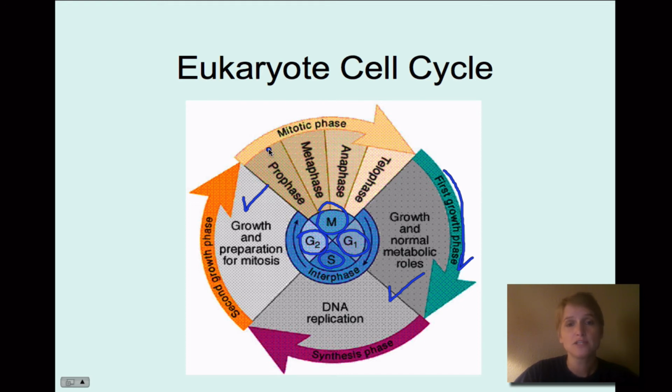And it has 4 stages, so it has prophase, metaphase, anaphase, and telophase. And that is the actual cell division process. And at the end of this process, there's another checkpoint. So all throughout this cell cycle, the cell is making sure that everything is occurring normally and that the cell is working correctly, and so that it can do its proper function when it's finished dividing.